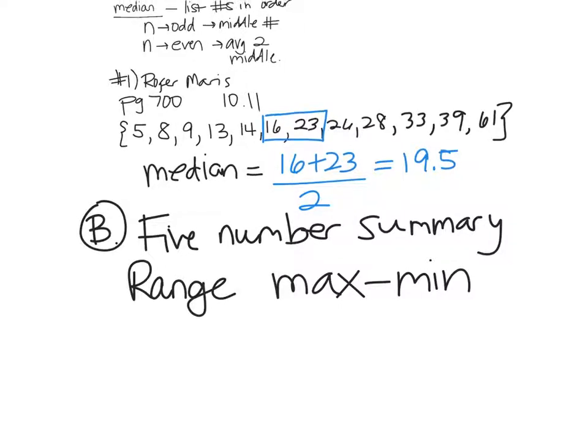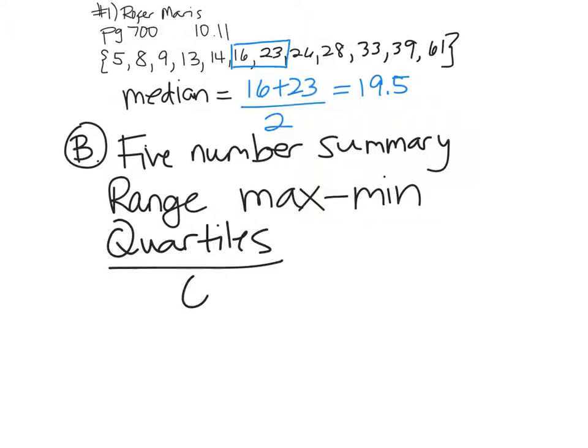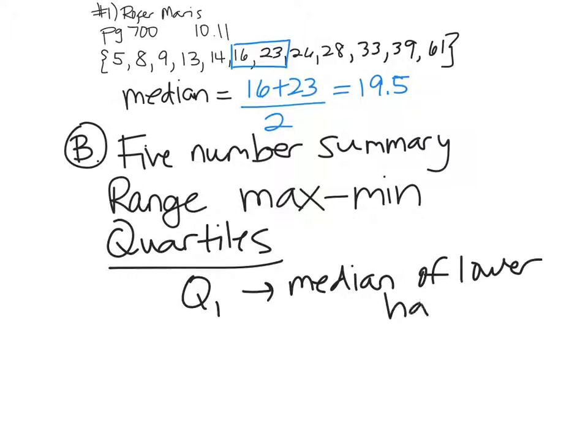Then we're also going to have something called quartiles. Now, quartiles are really good to help us to see. We're going to get a bunch of data points, and we want to try and figure out what's going on here. The quartiles separate data into fourths. What you have for Q1 is quartile 1, okay? And quartile 1 is the median of the lower half of data. Median of the lower half.